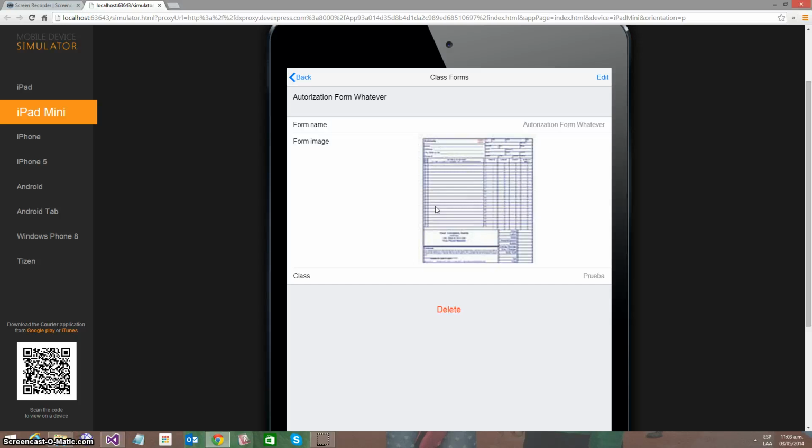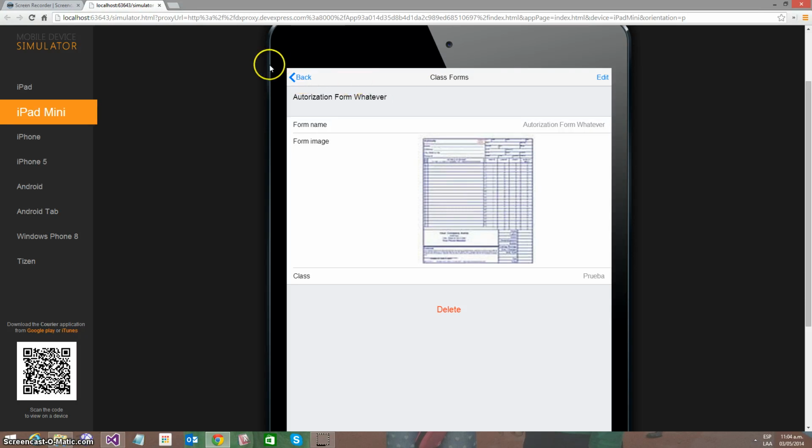I mean, if you have an authorization form that each student must sign, or a contract or a disclosure agreement, for each class you will add the basic form here, and then each student will be able to sign to leave his signature for this form.